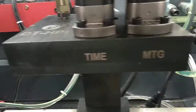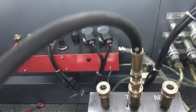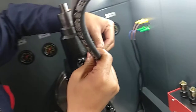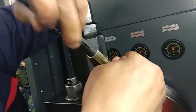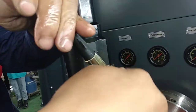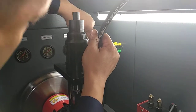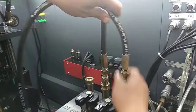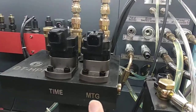There's two control valves. The one is for the delivery timing, and the other is for the delivery measuring. This pipe is for the delivery timing control valve. And this pipe is for the delivery manually.